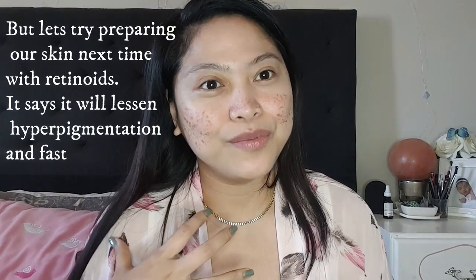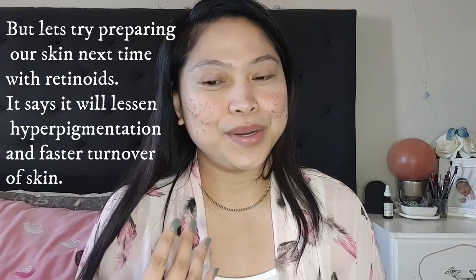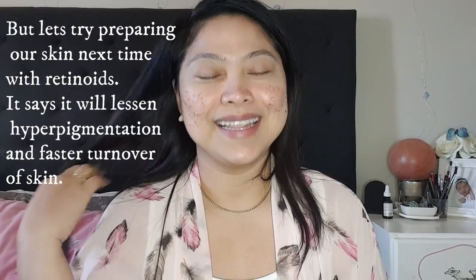Some of you are telling me not to worry about hyperpigmentation, which is very true. I was worried before my first TCA cross, but now I'm not worried anymore. I've been doing some research — apparently the culprit is my genes. Because I'm Asian, we cannot avoid hyperpigmentation after the TCA cross treatment, so we can only find a solution to get rid of it afterward.